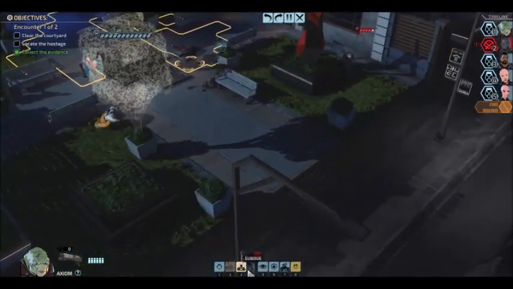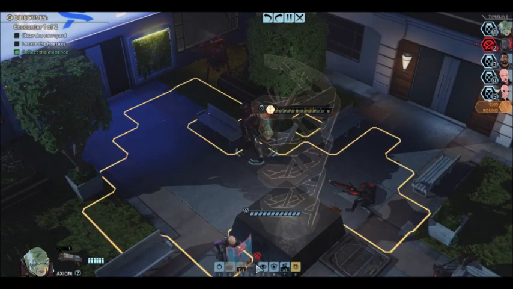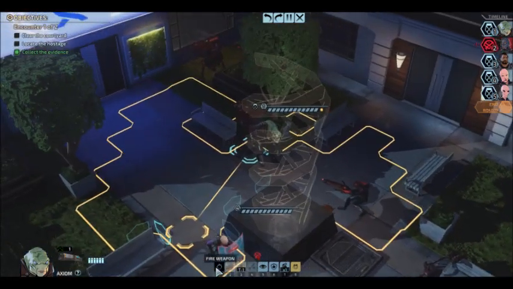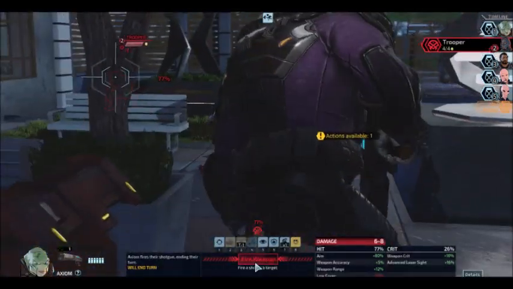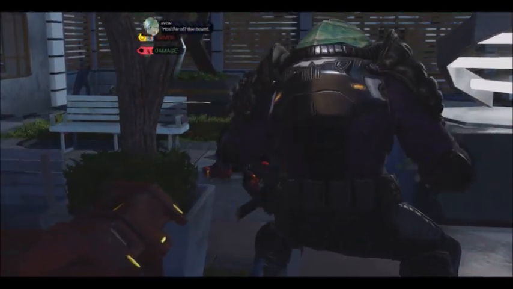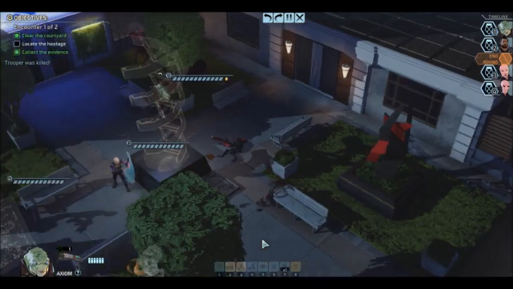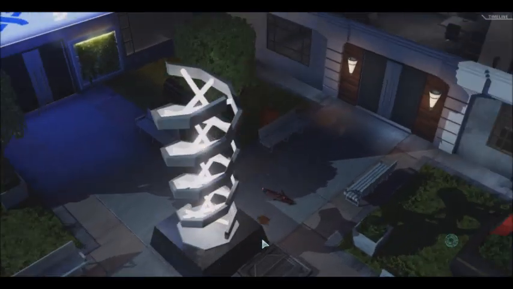Ah. First thing, wrong. Wired up! Okay, so you have 77% chance. Shoot him. Hostile off the board. And there we go. Excellent. Right? Yes? No?